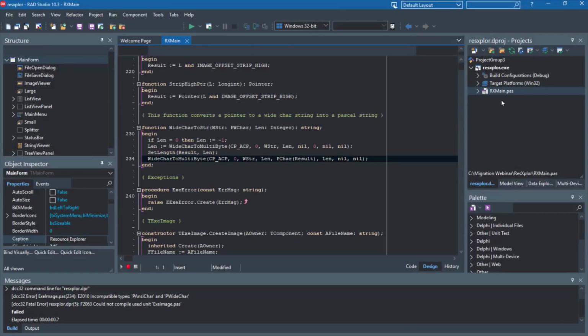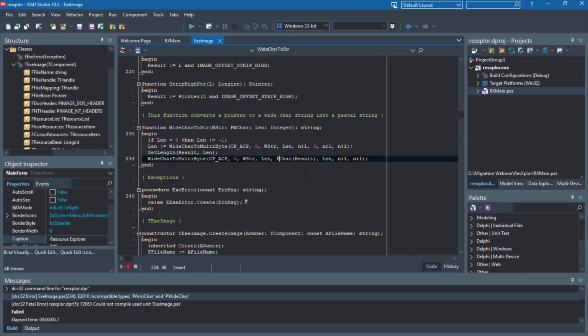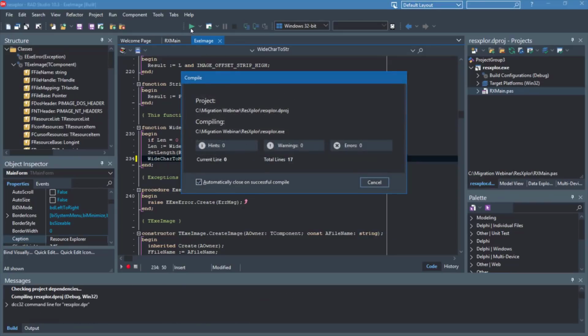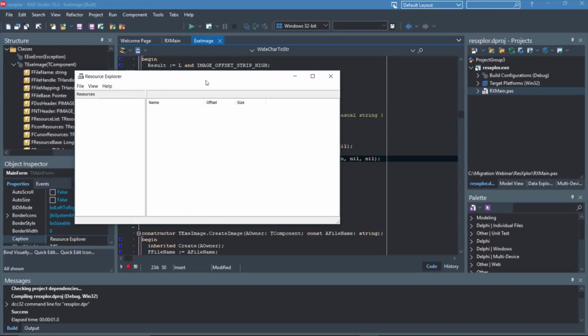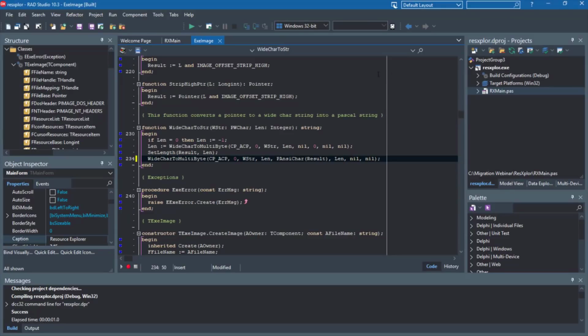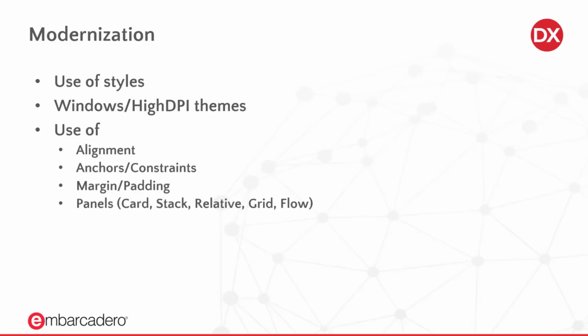Sorry, I didn't actually save the changes, so let's do them again, and let's make sure that the application runs. And notice that the app is now actually themed for Windows 10. If I were to pick one of the Metro themes, darker or something like that, it would take any of those changes.